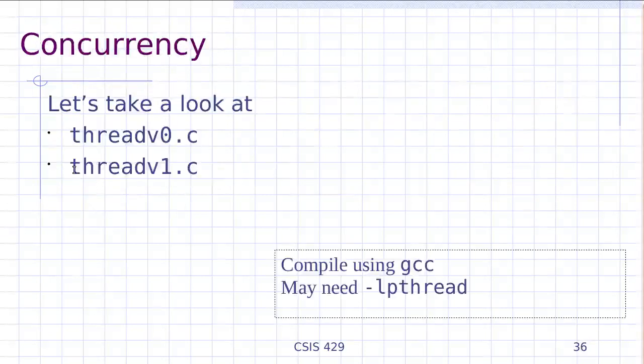Okay, so I'm going to end with just having you take a look at these two programs. We looked at cpu.c and mem.c. Take a look at them, make sure you understand them, but then also take a look at threadv0.c and threadv1.c. Okay, take a look and see if you can figure out how all of these four programs work.